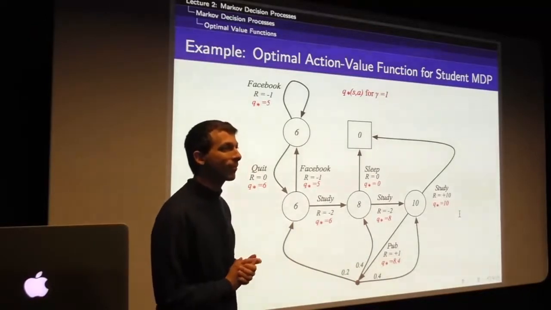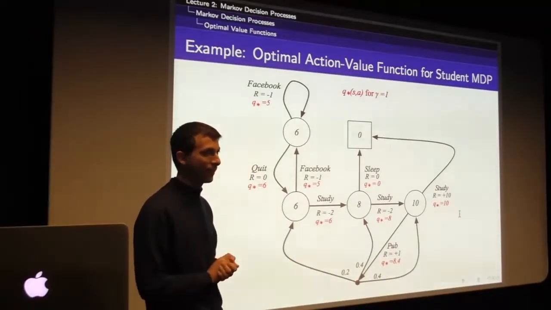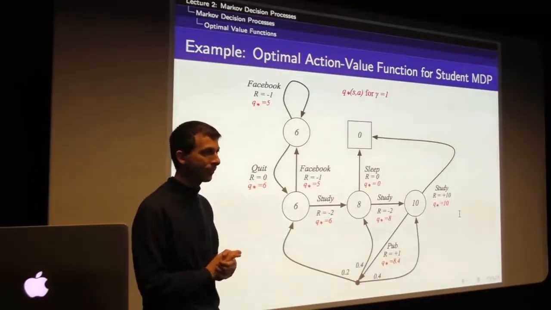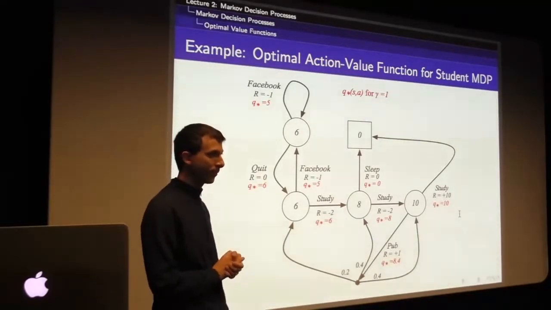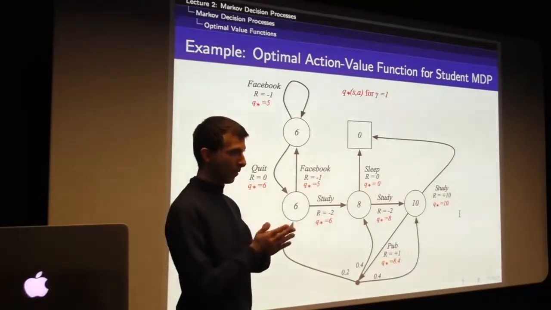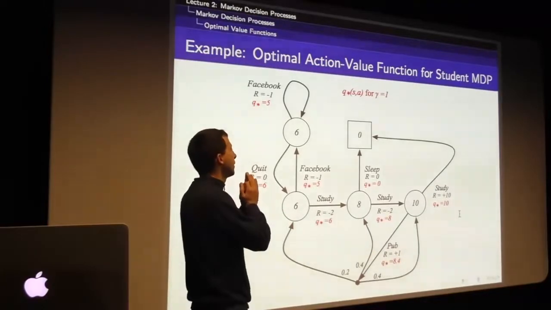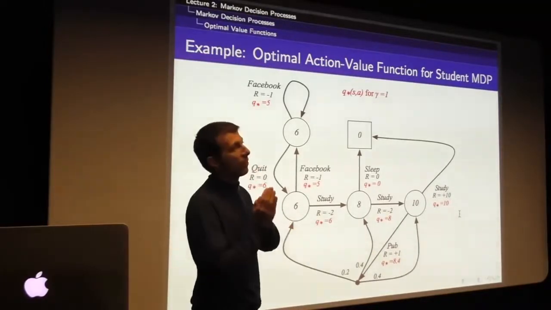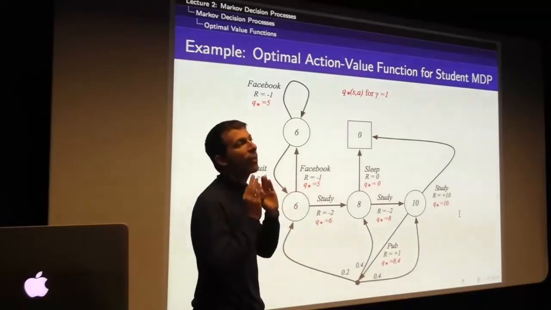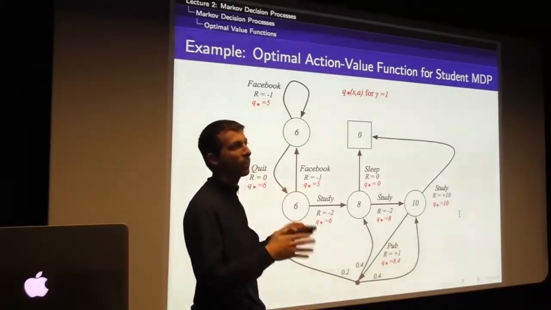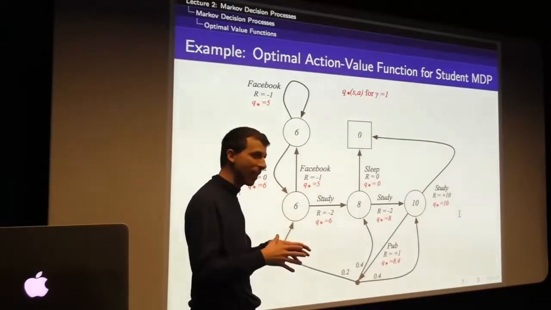There was a question earlier about infinite MDPs. You said it doesn't happen, but what happens then if you have a positive cycle? Say if pub was plus 100, would you keep going to the pub and studying for the rest of your life? So I was talking about a Markov chain at that point. Okay, so if you've got, there are technical conditions under which reasonably defined Markov decision processes are guaranteed to terminate.